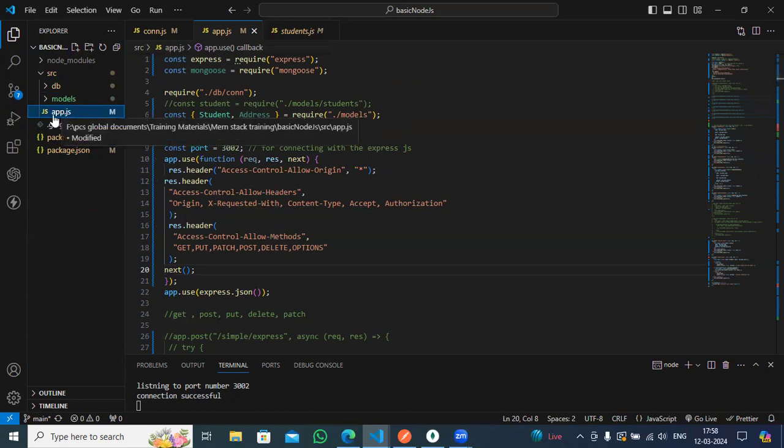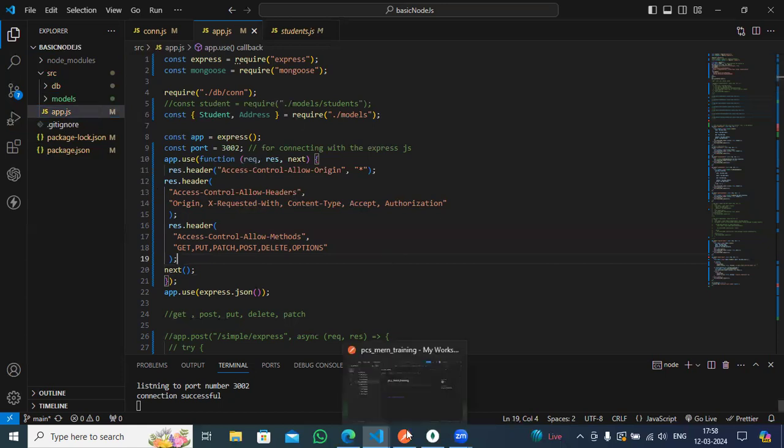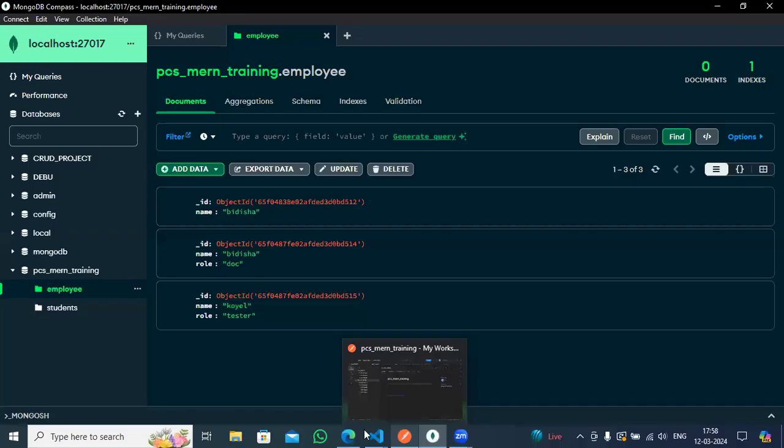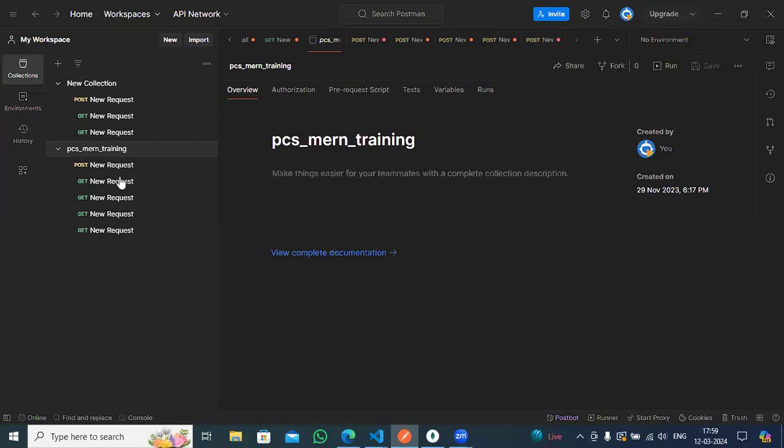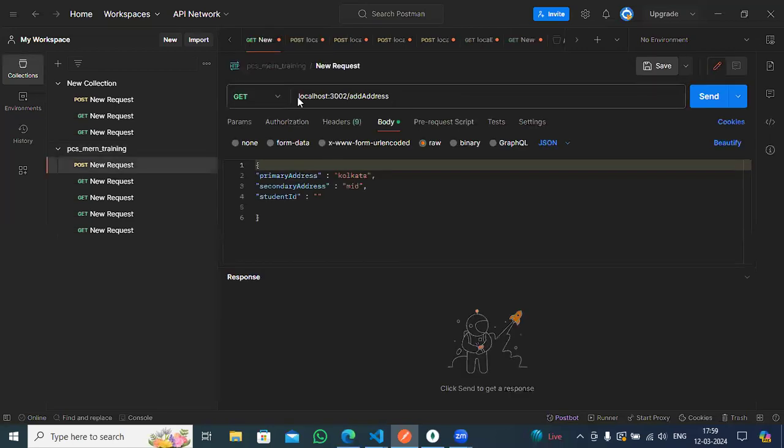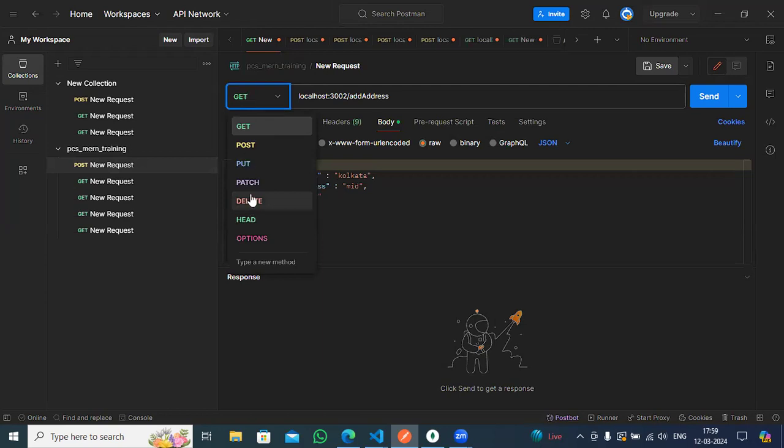This app.js means here we can write our APIs. I think in Python you write the APIs, and here also we have APIs. Inside that, if we connect our Express.js to our database, then one API will be generated. Then we just create the post method, or we have four methods: get method, post method, put means update, and delete method. These four methods we have because it is a CRUD application.